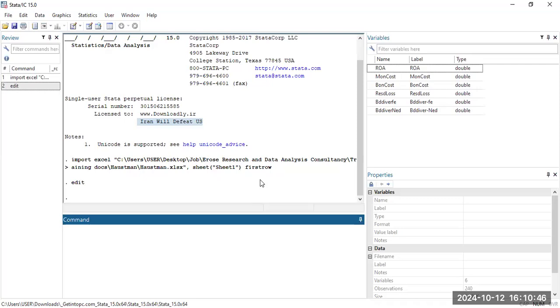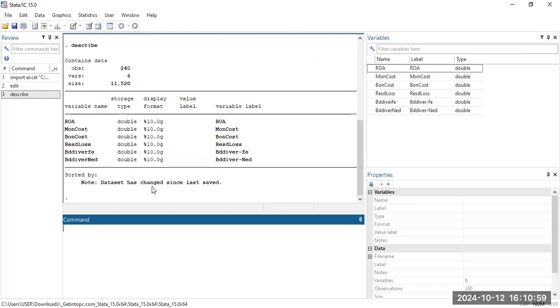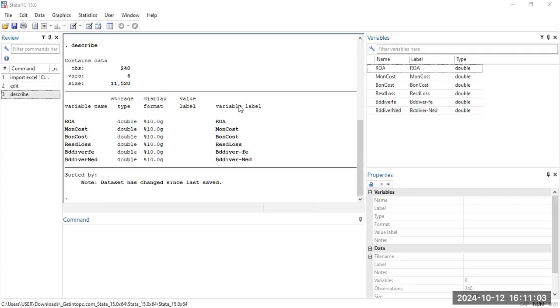First we want to begin by describing our data. Describe summarizes our data for us, and we see our data has 240 observations.